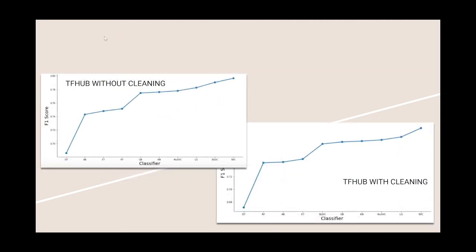Here are the results with the TF-hub algorithm, again with and without cleaning, and you can see that we got almost exactly the same score, and the best score was with the SVC classifier. So we notice that we always have better results for predicting 0, so not what is shown on this graph, and we always have better accuracy using the TF-hub algorithm. We also notice that SGDC and SVC are the classifiers that give us the best results, and that using it with TF-hub predicting for 0, we got more than 0.8 accuracy. We also notice that cleaning doesn't change the results that much.